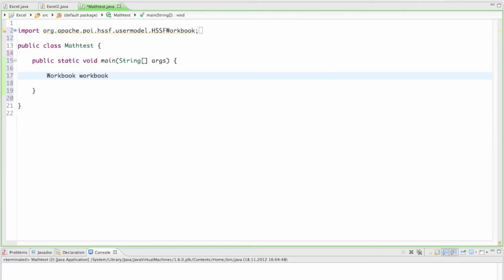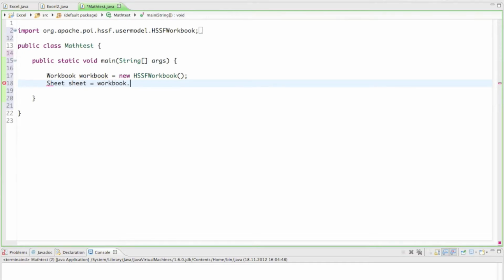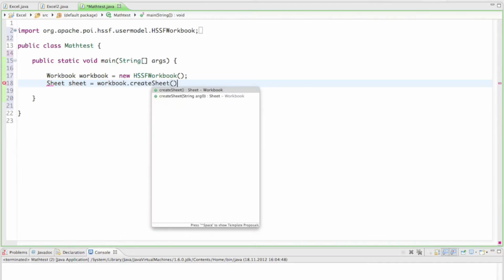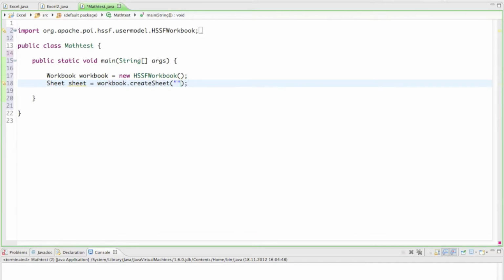Let's call it workbook equals new HSSFWorkbook. We're just going to need one sheet in here, so let's call it sheet equals workbook.createSheet, and let's call it something like MathTest. This is going to be serious.